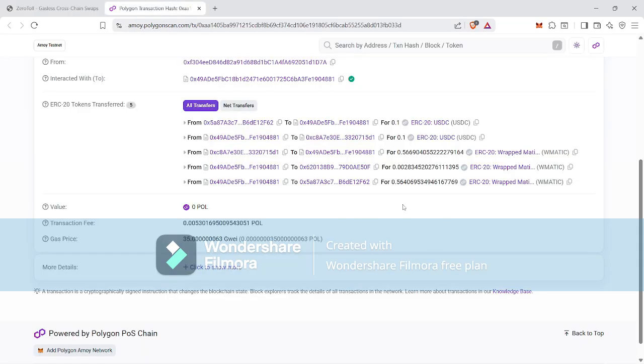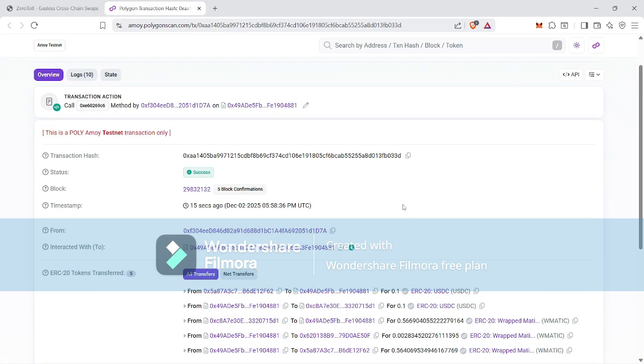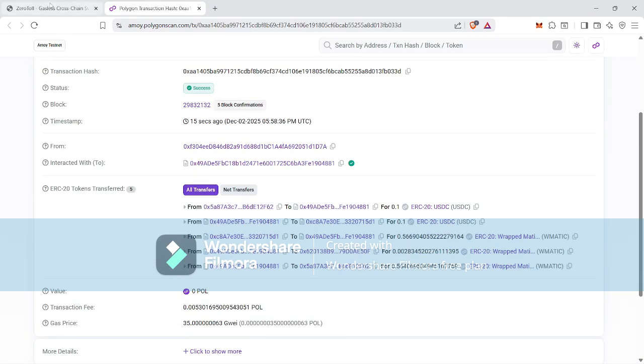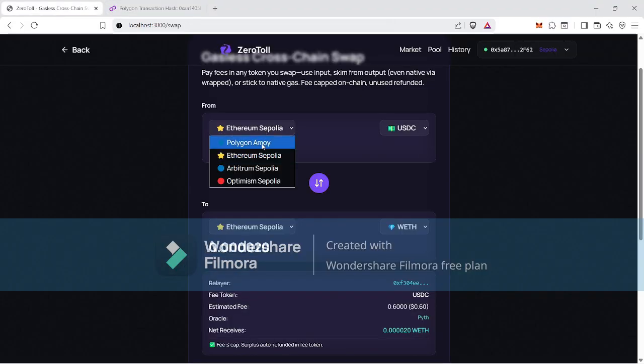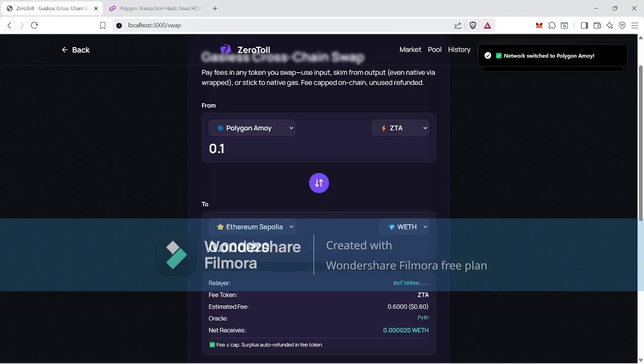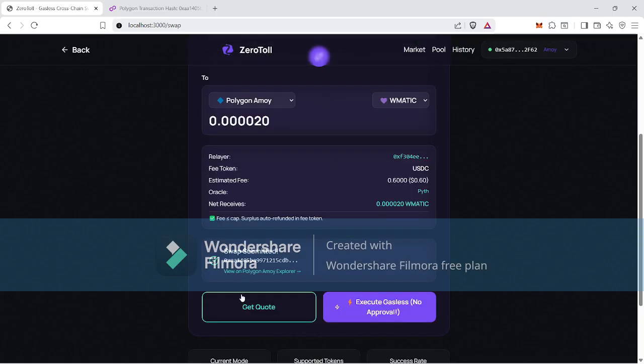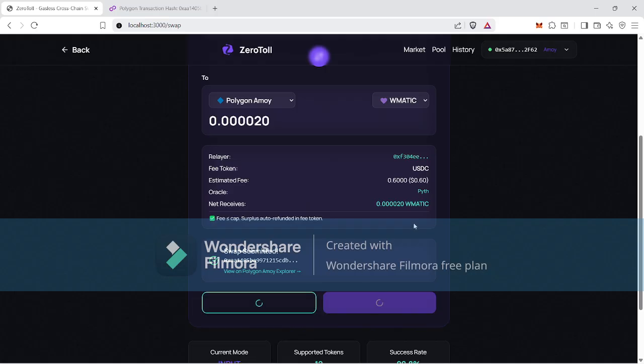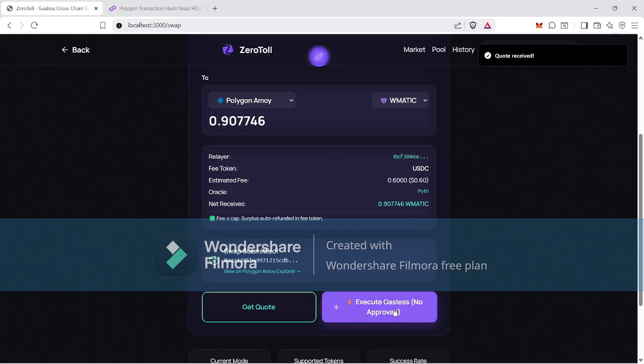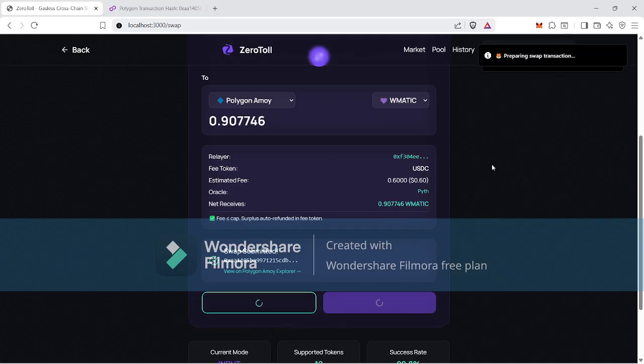It worked. It seems gasless, but actually on the first time, if let's say I raise the swap from 0.1 USDC to let's say just 0.2, because as far as I remember, I never approved for 0.2.